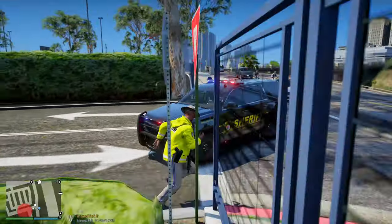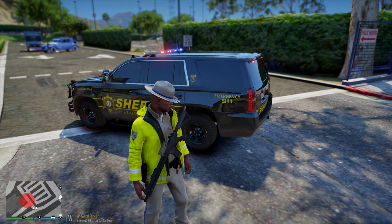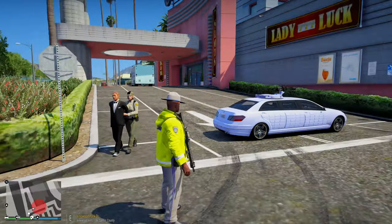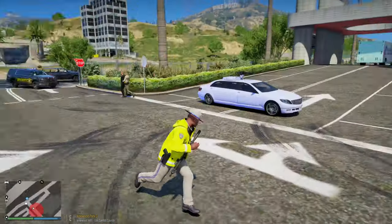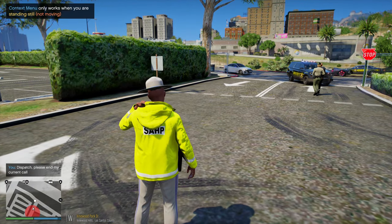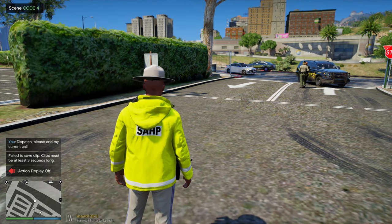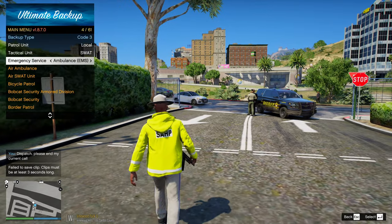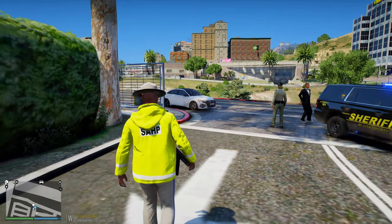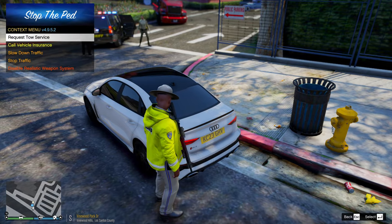Alright. Everybody should be getting up out of here. Looks like it. Alright, looks like everybody's good to go. Let's go ahead and end this call out, because that call out just for some reason wasn't working, I'm assuming. So you might have to experiment with different call outs later. Well, let's put this gun back because this isn't working. I want to see if the shotgun works.